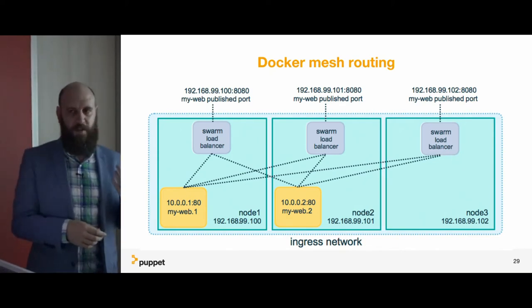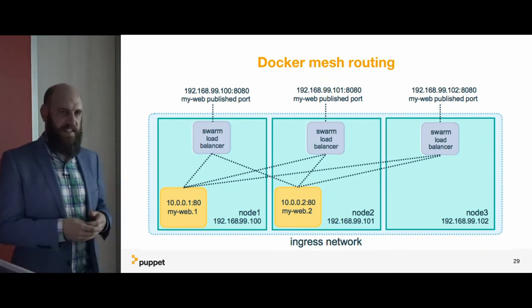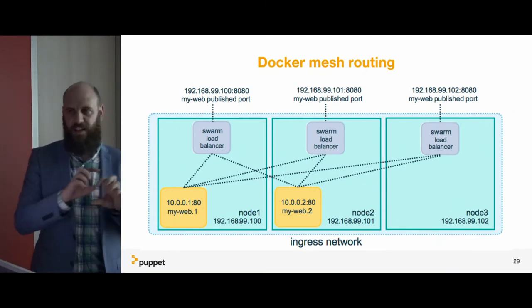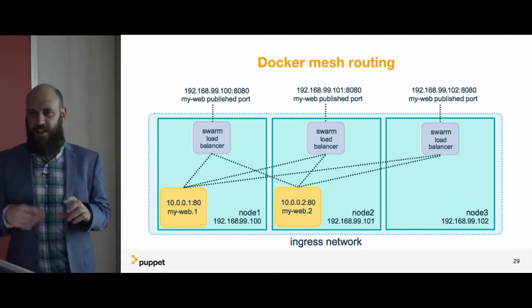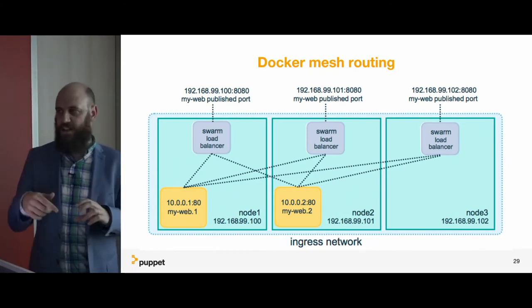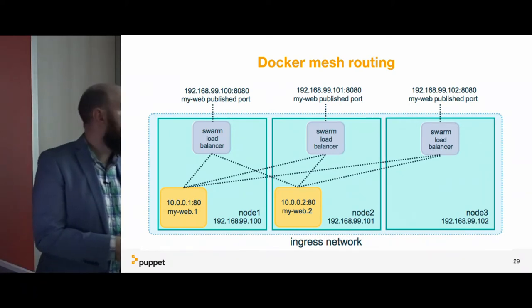There is a project from Evan Hazlett, who works at Docker, called Interlock. It'll sit there as a service that listens to all the swarm events, and it has an Nginx cluster on top of it. When something migrates or moves, it then updates Nginx. So when the request comes in, it handles the HTTP headers and points to the right port.